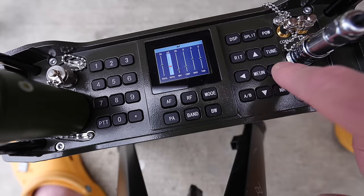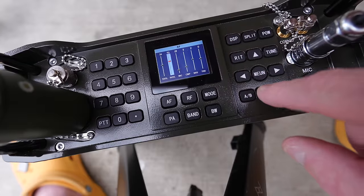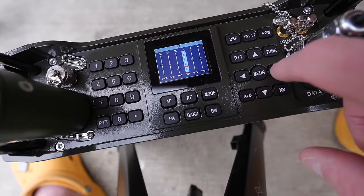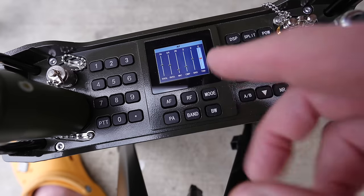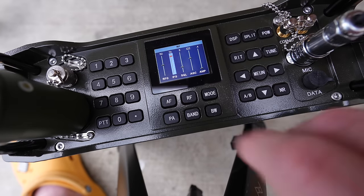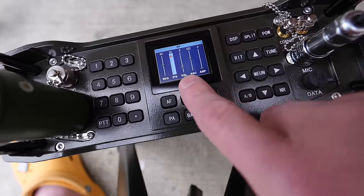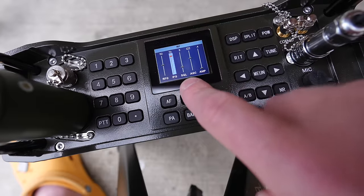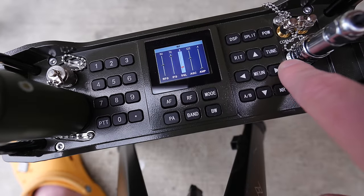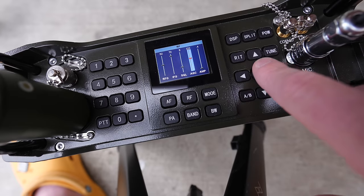So a lot of the controls are all push button and then arrow keyed. If I wanted to go to volume, I could bump that up. Mic gain, compressor, bass and treble if you were so inclined to mess around with that. The RF button is going to change your radio frequency gain, your IF gain, your squelch, your AGC, which I've noticed that when you're on it, it almost makes it slow versus fast.